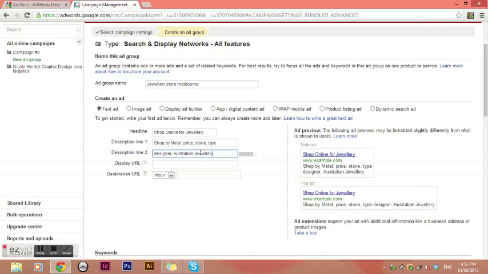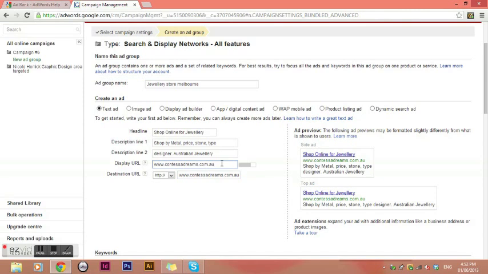Okay. The website that it's going to go to is Tessa Dreams, which is the name of the online jewellery store. Okay, and it will automatically feed in the actual destination URL.